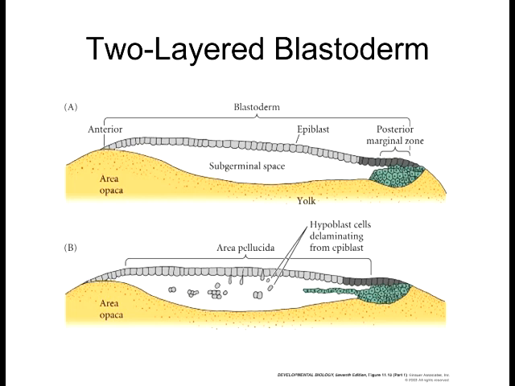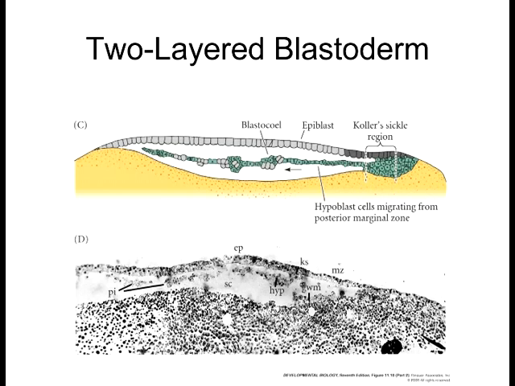That fluid-filled space is why this area is much clearer under the microscope — you can inject ink to help visualize the embryo. The area opaca contains cells touching the yolk; the area pellucida has the blastocoel just beneath it. The cells in the area pellucida are going to form all three germ layers — this is what we call the epiblast. The epiblast will become the ectoderm, mesoderm, and endoderm. During gastrulation, a second layer called the hypoblast forms beneath it, but the hypoblast does not become part of the embryo.